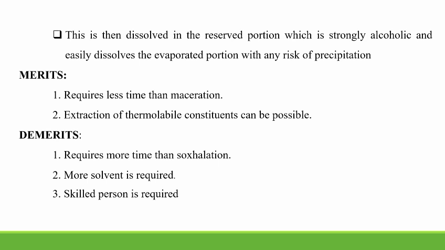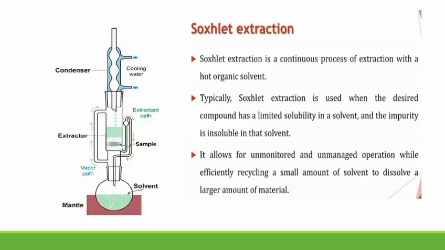And the demerits: it requires more time than the soxhlet process. When compared to the soxhlet process, it requires more time, and more solvent is also required. A very skilled person who knows how to handle the evaporator is needed, so we have to keep a skilled person to handle this reserved percolation process. These are some of the merits and demerits of the reserved percolation process.